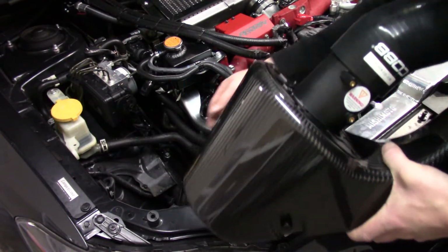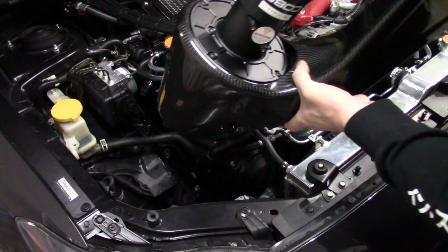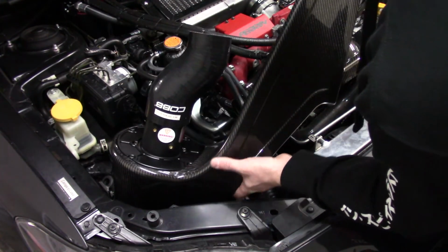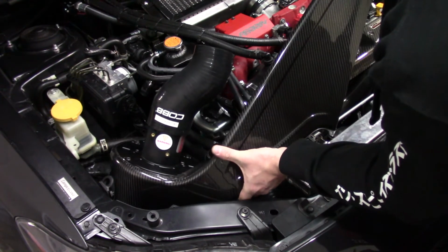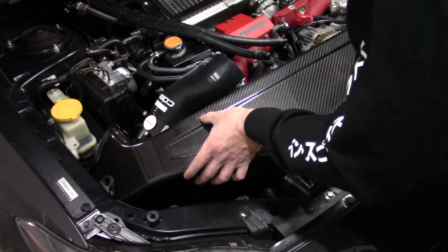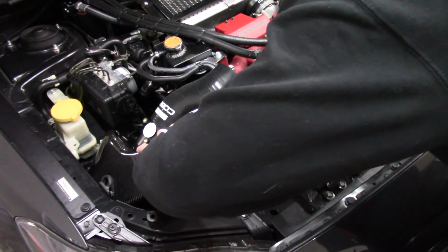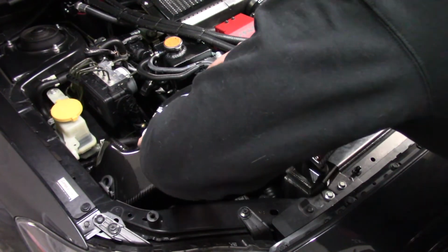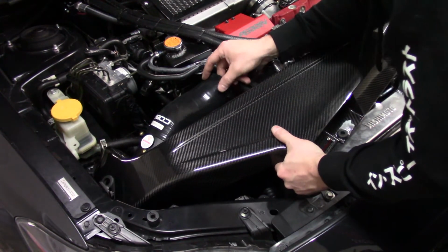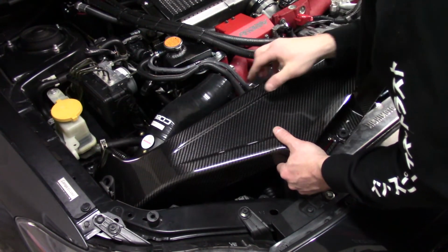All right, to insert this in here, take this bracket and pull it up as high as we can to give some more clearance. And then we're gonna take this and just kind of dive it in and do our best not to bang it on anything or scratch it. There we go. And then there's gonna be that little post that it sits on that's gonna go in that bracket. And we're gonna make sure it sits in there. And the best way you can see it is looking from this direction right here. You can actually see the post it sits in.